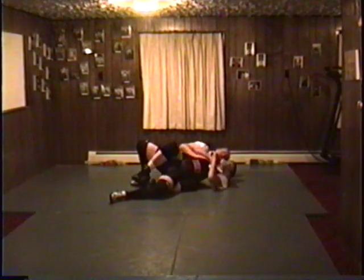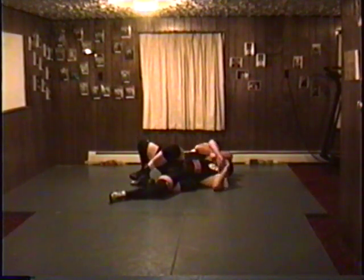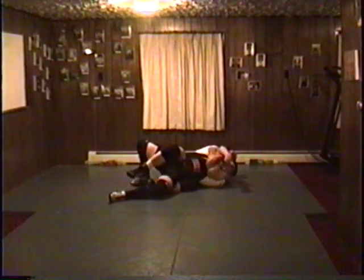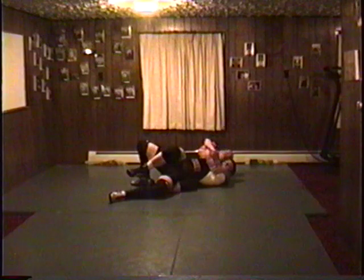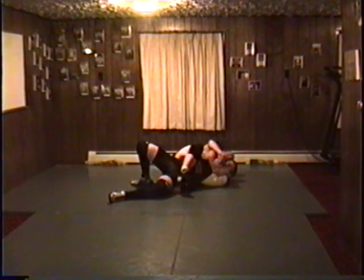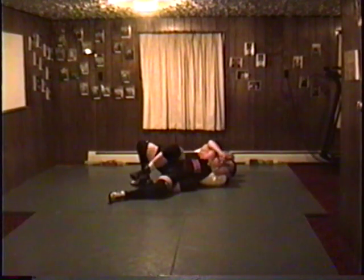Now sometimes I could just be in here, and I can just feel like, hey, I can reach down. I can get that. I can reach right over there and get that and start pulling that thing up. Once I get that arm, that far arm cinched up, it's good to go. I can step right over, start pinning him right there. So I know what I'm looking for, and he's not real sure about what he's looking for.